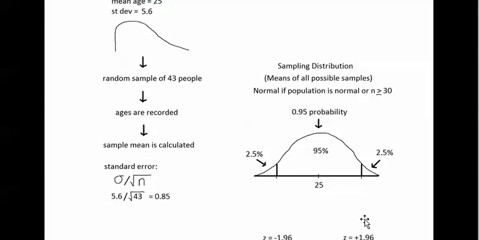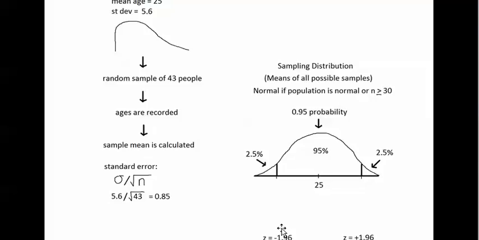What we're going to do is take this z-score of 1.96 and use it to calculate the distance from the population mean to this boundary and the distance from the population mean to this boundary. Those two distances will be called the 95% margin of error. How can we do that? Well, we just need to remember that in a sampling distribution, a z-score is just the number of standard errors.